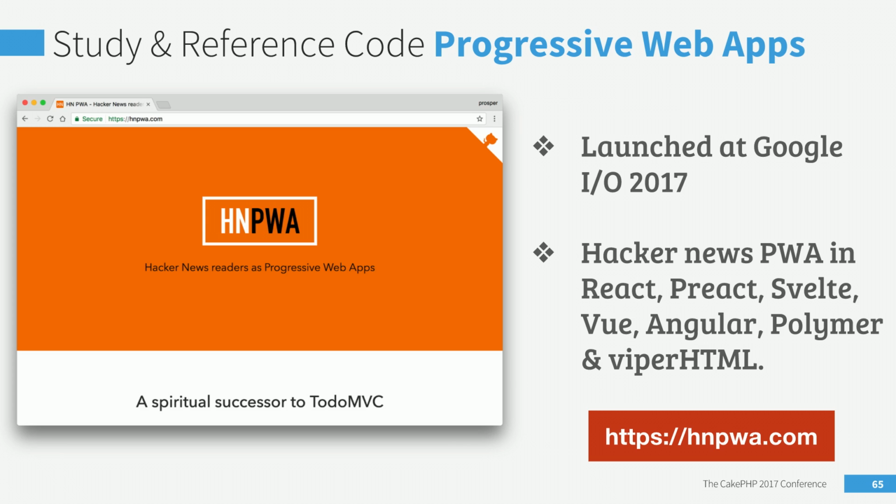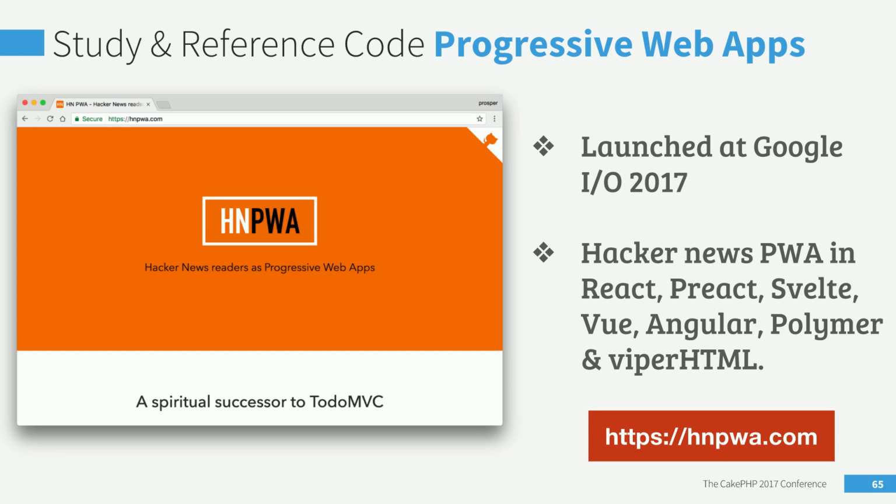So imagine the Hacker News API was written in CakePHP. So for your app, all your endpoints are in CakePHP, and you're looking for how to make a progressive web app, just come to this site, hnpwa.com. It has React Hacker News app, Vue.js Hacker News app, Angular 2 Hacker News app, Preact Hacker News app, and these are written by open source contributors, and it has gone through different iterations, nice Lighthouse ratings, PWA out of the box, so you can study the code and just use it to transform your own web app into a progressive web app ASAP.